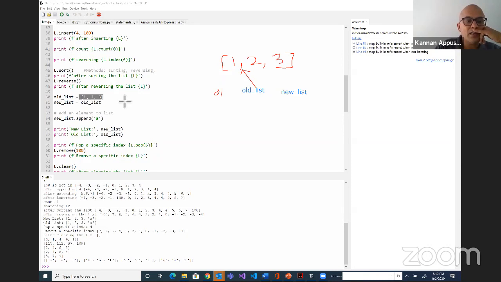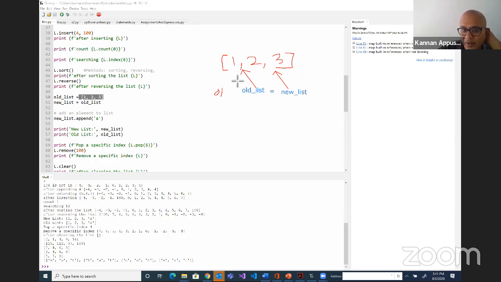And when you say new list equals old list, or old list equals new list, what happens is that this is also going to be pointing to the same memory location. So that's why when I'm appending A to the new list, the old list will also show the same value. So that's how it works.